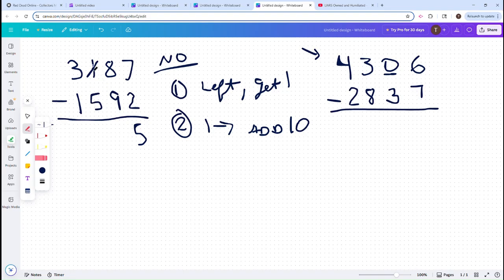So they'll give you 1. If they give you 1 and only have 1, that means it goes down to 0. Has none there. This number now goes up 10, and it's 18. And what I do here is put this number in a circle, because I know that was a number that I just borrowed. I know it's 10 bigger than the number below it, so that helps too. Now, it's not 8 things there, there's 18 things there. And you can take 9 from 18, that leaves 9.